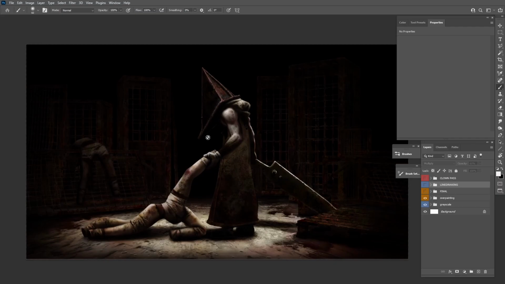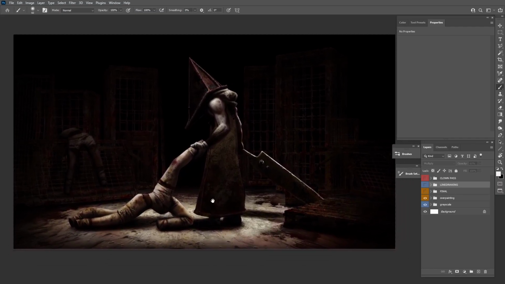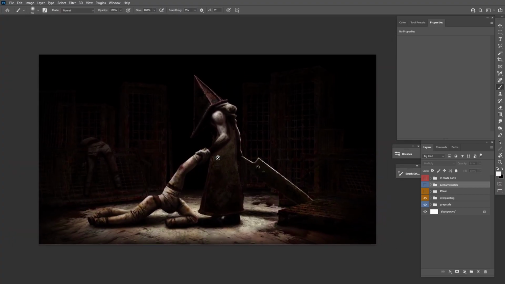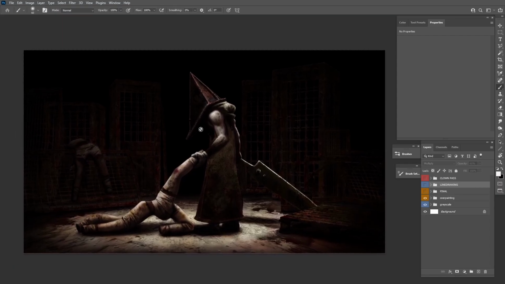I know this looks like a very quick jump from the grayscale to almost the final painting. Basically all I did was use a combination of blending modes and adjustment layers to get some color into the painting. The good thing about grayscale is you can see your values first before you commit to the painting, so you get a good idea of whether the painting is actually going to look good in the end.